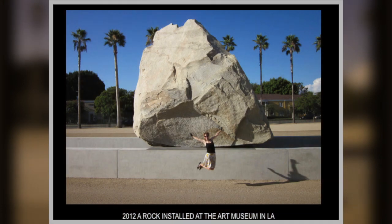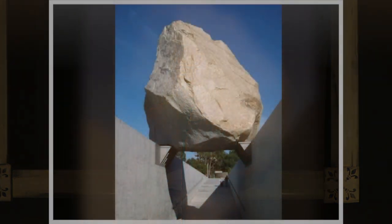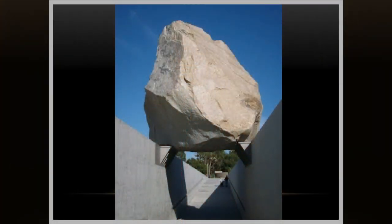So now we're back to here. It's not sculpted, it's not polished, it's just a rock. And this is called art, and people are writing articles about how it's an amazing sculpture. It's called one of the most iconic artworks of the past 5 years in the LA Times, and people are really celebrating it. They're not making fun of it. To give them credit, though, they did put it up so you could see the underside of it. So there you go. That's what makes this rock special. You can see under it.